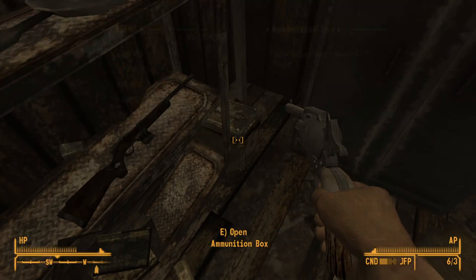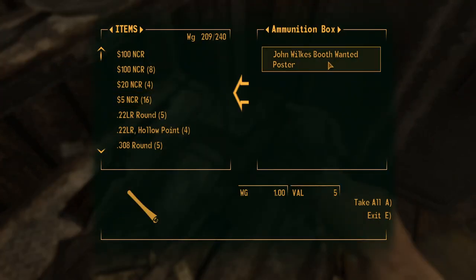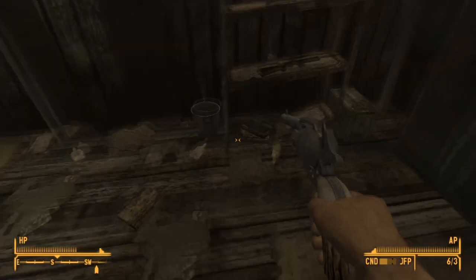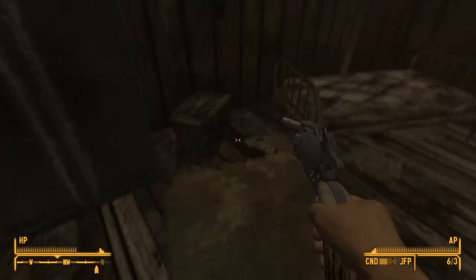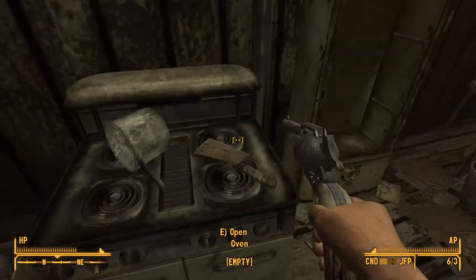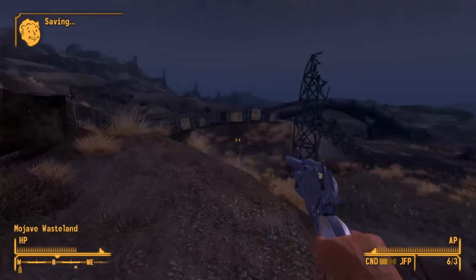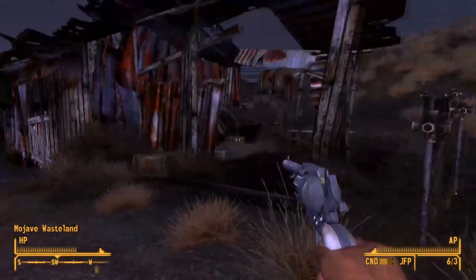Varmint rifle, hubbada who? John Wilkes Booth wanted poster, huh? Feels like it's part of a DLC. Okay, so we got the Lincoln coin collection, and now we got the John Wilkes Booth wanted poster. Are we gonna go on like a continental bounty hunt trip to kill him? Kill like, I don't know, Mecha John Wilkes Booth?